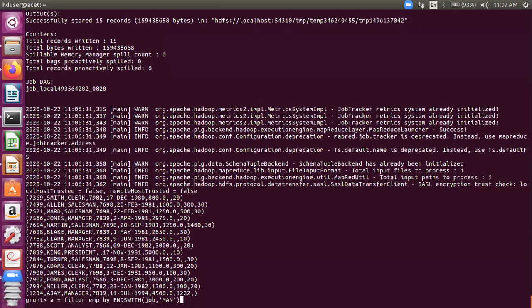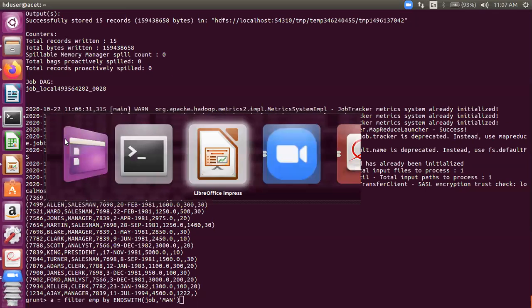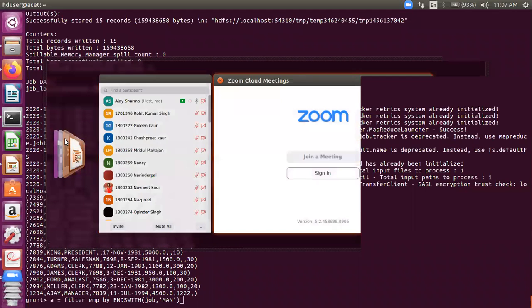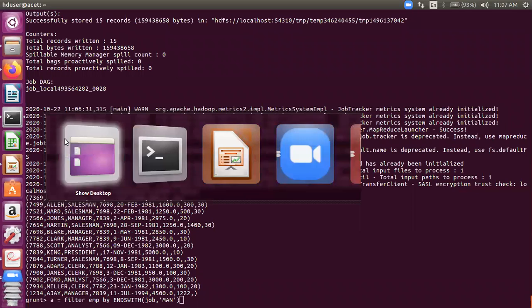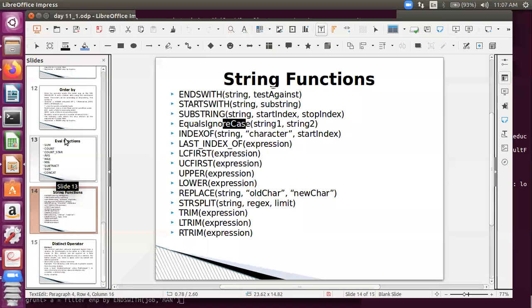See, ends with, starts with. If we see the nature of these functions, please have a look at it. These are Boolean functions. Okay, you're testing something, right? So they will either result in true or they will result in false. So you should be using them with the filter always. Substring is going to return a string.